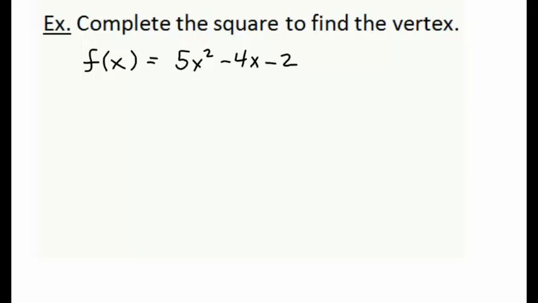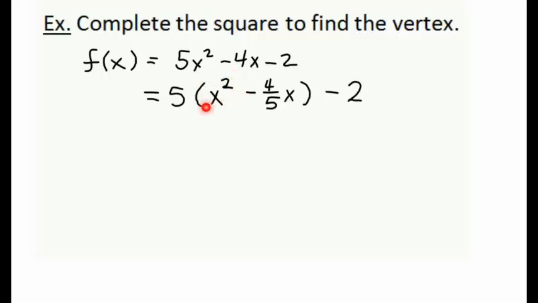Let's take a look at a more challenging example of completing the square, one where the coefficient in front of our x squared term is not equal to 1. In these cases, the first thing you want to do is group together your terms that have an x in it and factor out whatever number is in front of the x squared. So in this case, I'm going to factor out a 5 from the x squared and from the negative 4x. So here I'm going to get negative 4 over 5 x's. I'm not going to factor out a 5 from the negative 2 because in this procedure, it's not really necessary to do so.